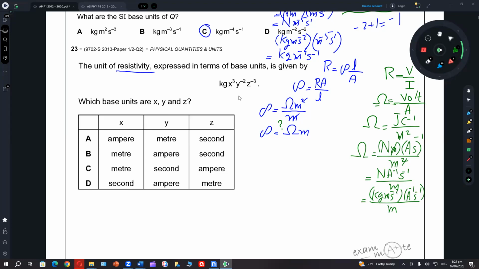No, in the unit formula, there is a confusion. I want to clear it because there is a minor confusion occurring. Look, when you write the formula, this one is area. And when you write here, this is not area, this is ampere. In the unit side, the letter A means ampere. In the formula side, letter A means area. It's a formula for resistivity.